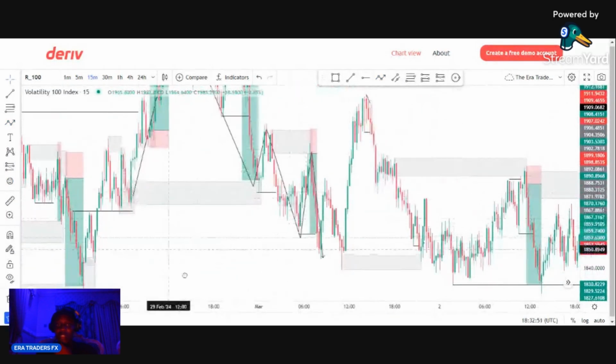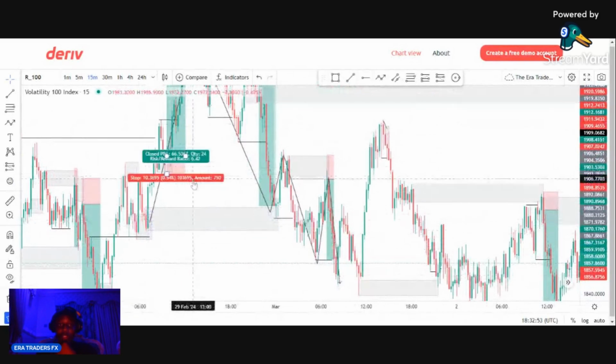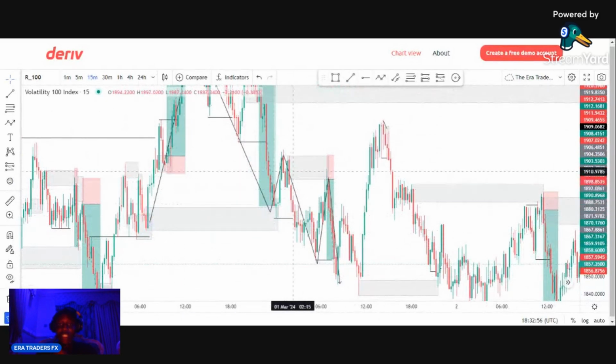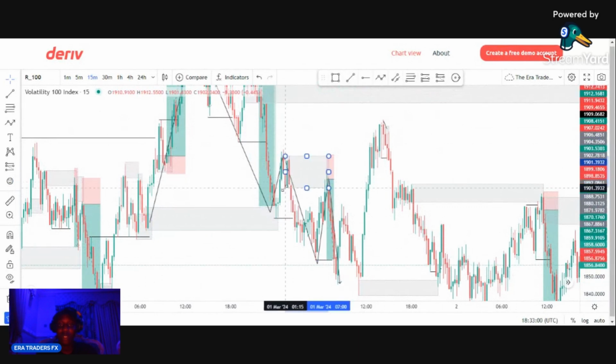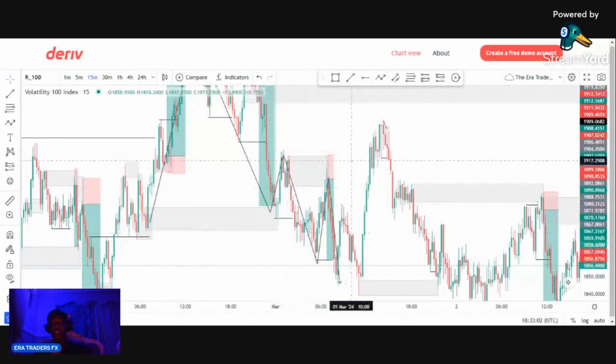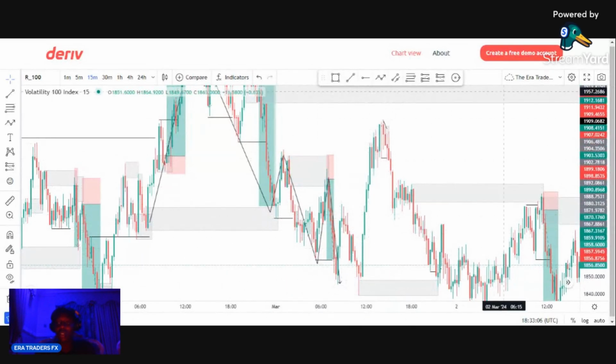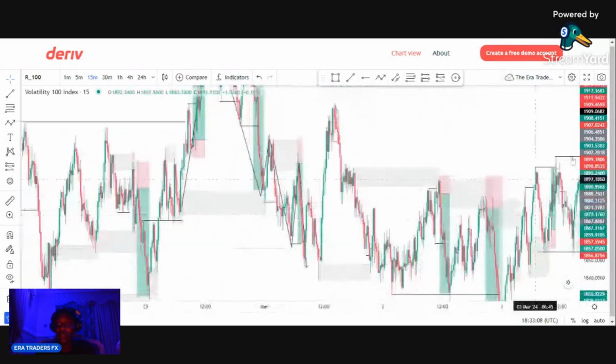This is your demand zone. First of all, you check your structure, you mark out your demand zone. When it gets there, when it fails, mark the supply zone. All right, mark the supply zone and sell from that zone into the new low or high that was formed. All right. Also, let me see if we see another one.